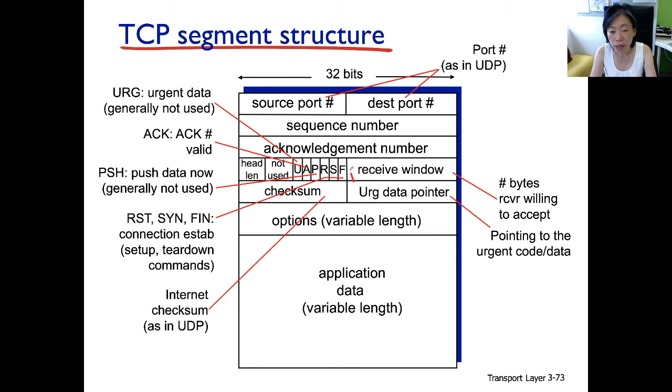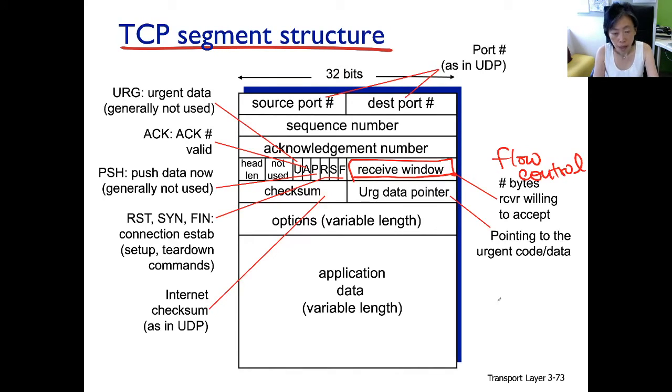And the receive window here, this is the window size for the flow control. If you recall earlier in the overview, we said flow control is for the receiver to tell the sender, hey, slow down or speed up. And when the slowdown is to be communicated, the receive window here will be a small number. If the receiver wants the sender to speed up, the receive window there will be larger.